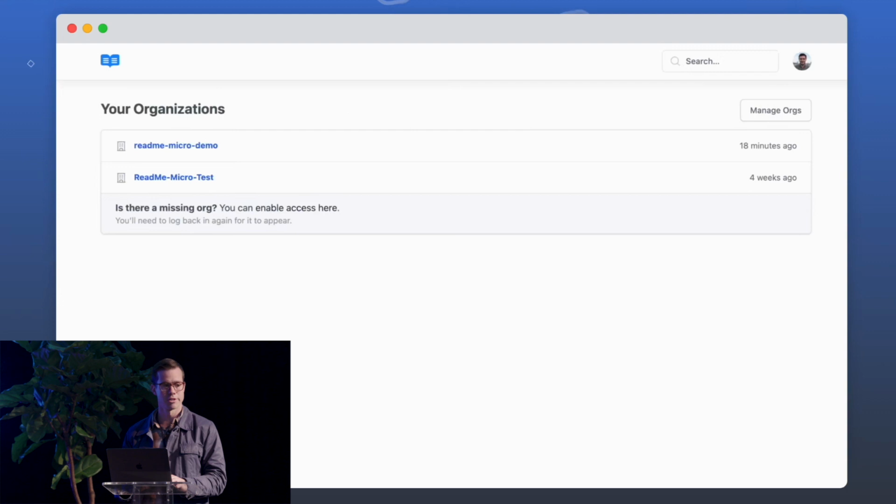Setup takes a couple more steps, but I mean, I'm just a sales guy and I can set it up, so it's still not very hard. So I'm logged in. I can see that I belong to two organizations, which mirrors GitHub. We wanted to mirror the structure and user permissions of GitHub as much as possible, so you don't have to maintain access control in a new system outside of GitHub for your engineers. If a user has access to it in GitHub or Bitbucket, they'll have access to it in Micro. We'll have GitLab support in the next couple months here.